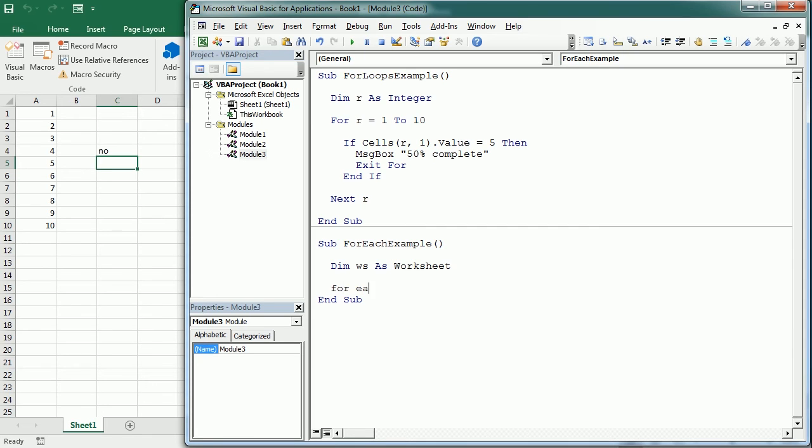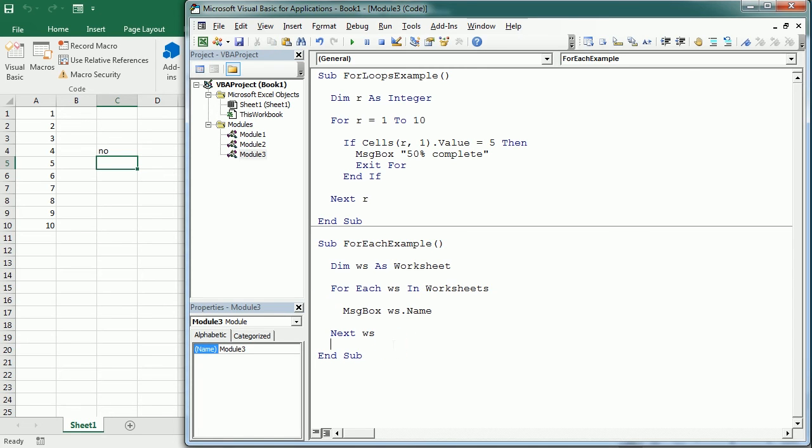And For Each ws In Worksheets, we can, for example, display the name of the worksheet. So MsgBox ws.Name, and then Next ws. Or we can set a condition to look for a given worksheet.